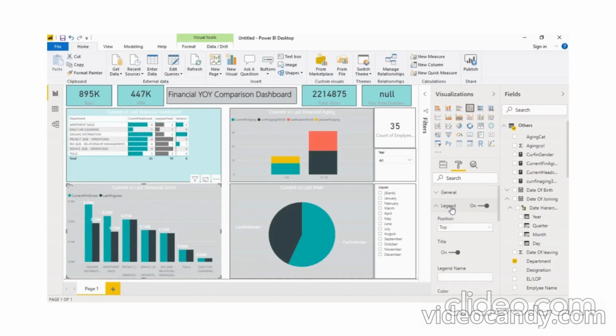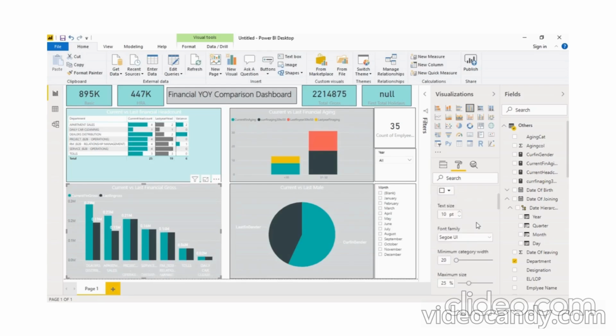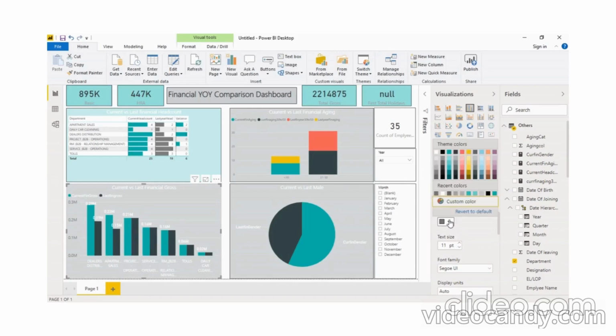Similarly, go to the x-axis and change the font color and increase the size. Then I go to the y-axis and follow the same procedure, like increase the text size and select the white color.